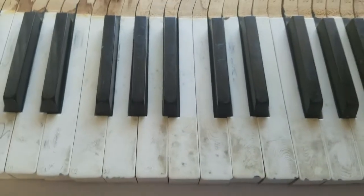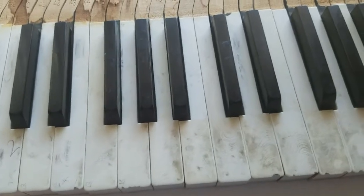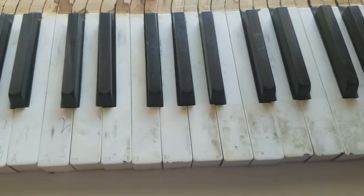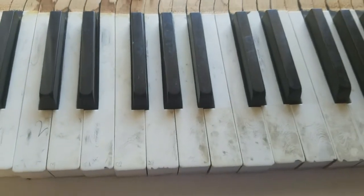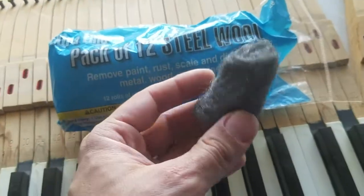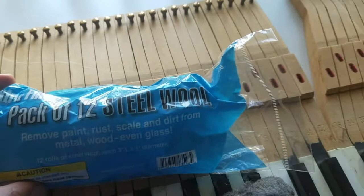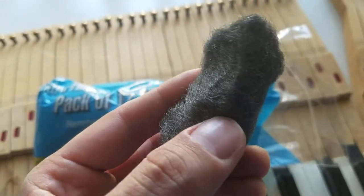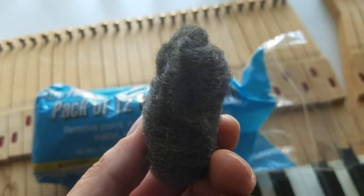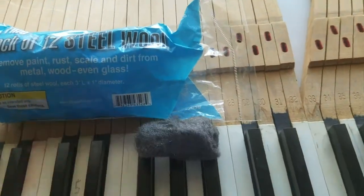So I'm going to show you a very easy way to clean ivory keys to make them look really nice without spending much time. What I'm going to be using is this steel wool. I got this pack. There are 12 pieces inside. This is very inexpensive and the wool is very fine, so it does not leave visible scratches to the ivory.